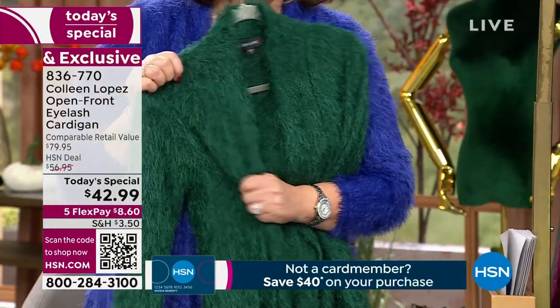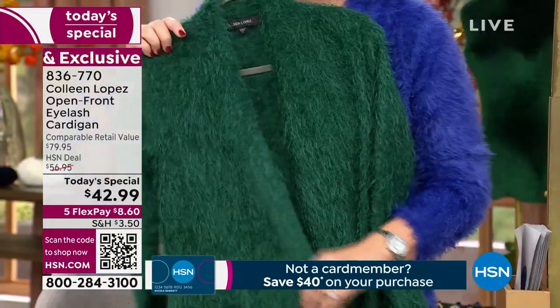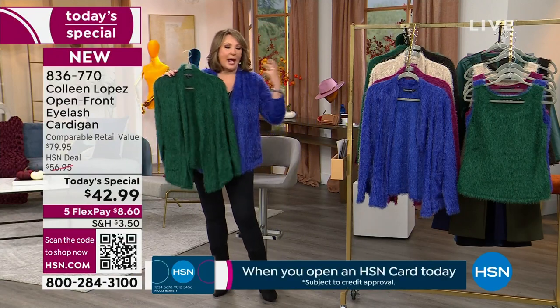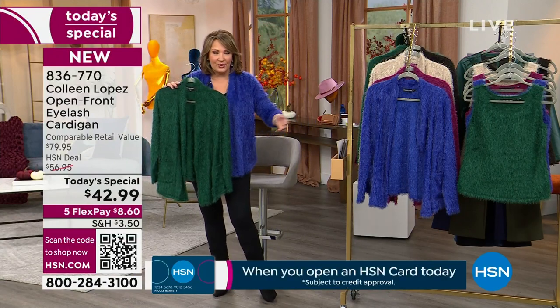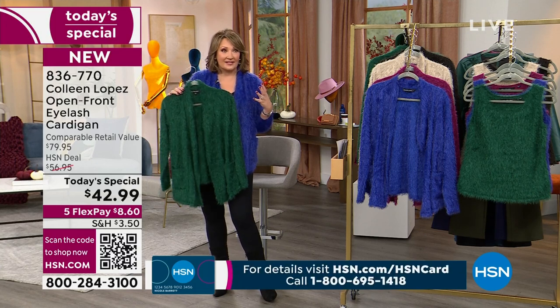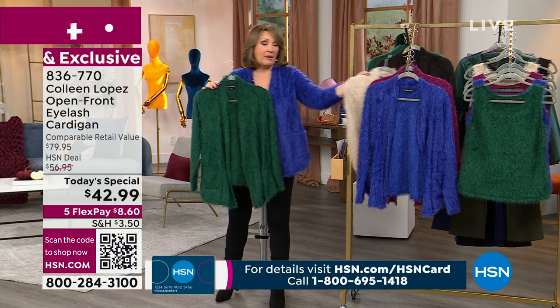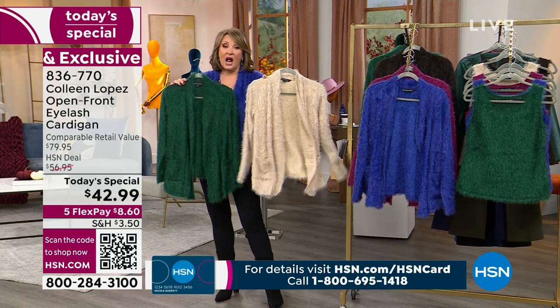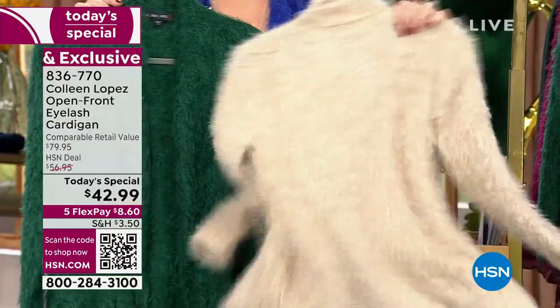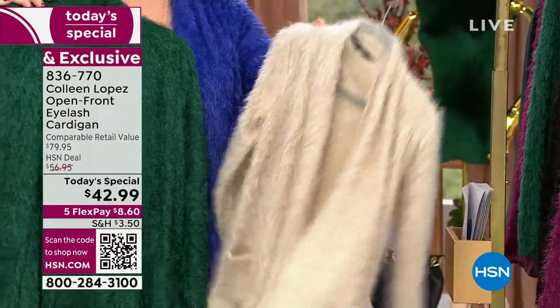This is that mallard green — I'm obsessed with that. The green is most popular! Ladies, if you want the green, get it tonight because I'm not back till the afternoon, and we start losing choices in the more popular colors and sizes. If you like the Saint-Tropez, I would grab it tonight — we didn't have a lot of these to start with. It's so beautiful and I just love it. I've washed mine — you throw it in the washer, wash it on delicate, dry it on delicate, and it fluffs up beautifully.